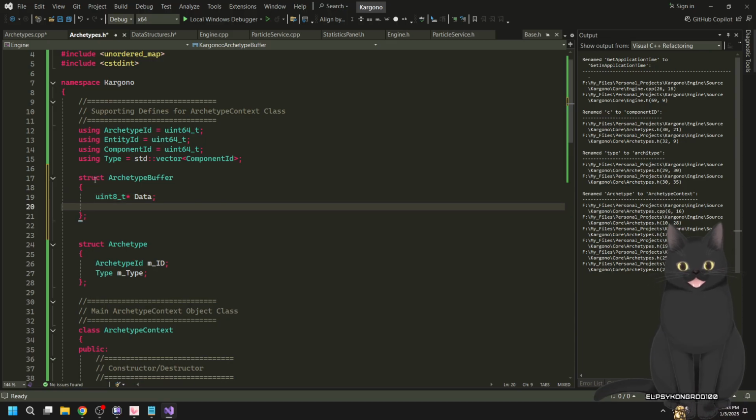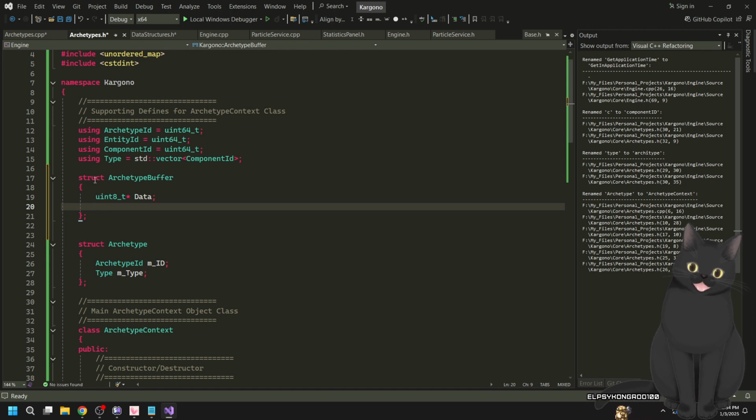Would it be heap allocated? Yeah, I think it would have to be heap allocated. Well, I guess it wouldn't necessarily have to be. You could stack allocate with a certain size, but for now I'm going to keep it heap allocated to keep my life simple, and then I'll add more restrictions later. I could also do a std::array or std::vector of bytes. That is a possibility.